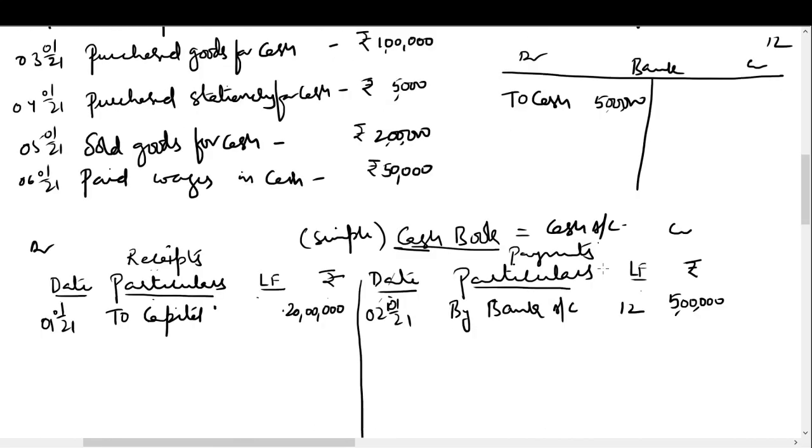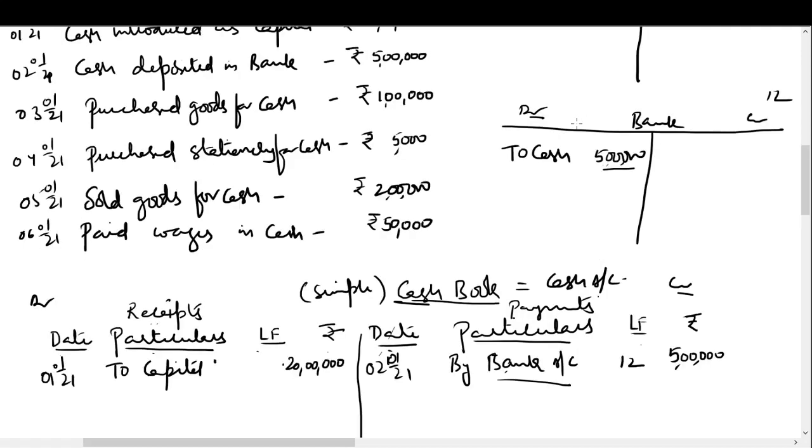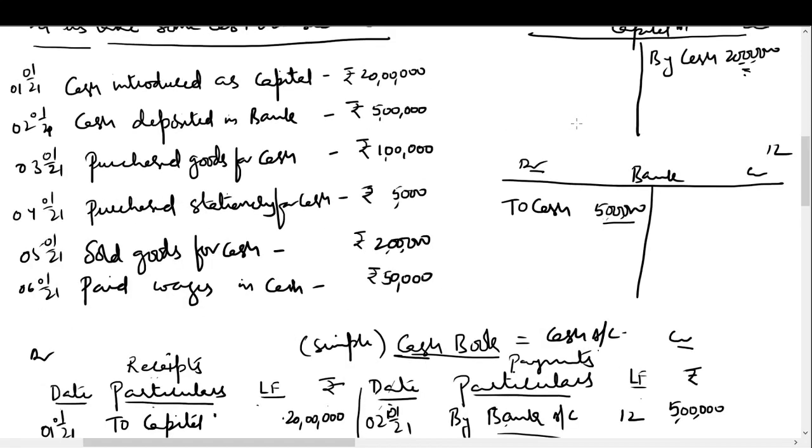So the transaction has been recorded on the credit side of the cash book and the debit side of the bank account. That means both aspects of the entry, the debit aspect and credit aspect, have been posted to the ledger. So when you prepare a cash book, you don't again prepare a cash account, because cash book and cash account are one and the same. I have recorded it on the payment side because it's a payment of cash for the business, and then I have debited it in the bank account. This is how we record the cash transactions in the cash book.